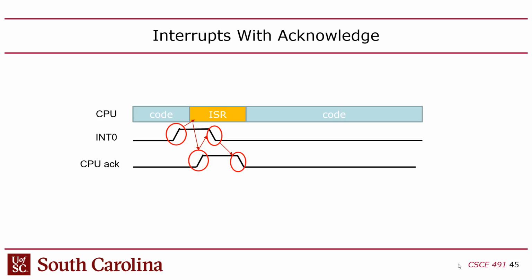Does it make sense? So basically, the acknowledgement tells the peripheral when the CPU acknowledges the interrupt and starts executing the interrupt service routine, but it also tells it when it's finished executing the interrupt service routine by dropping the acknowledgement, right? So you get that handshake. Now, not every CPU has the acknowledgement, and the reason we have this slide here is because when we first started teaching this course, we were using the Atmel 328P, which is the 8-bit Arduino chip that is famously probably the most common Arduino chip, or it was.